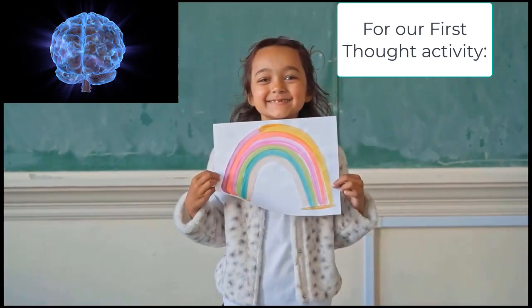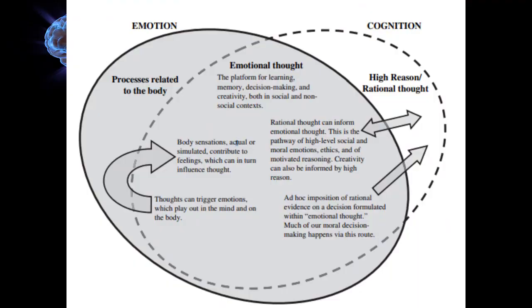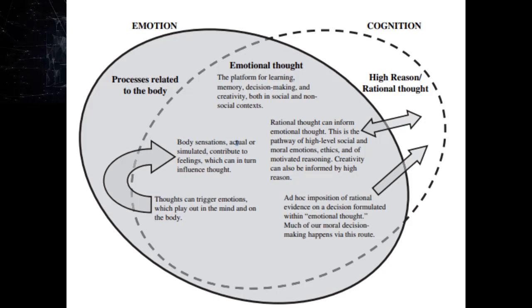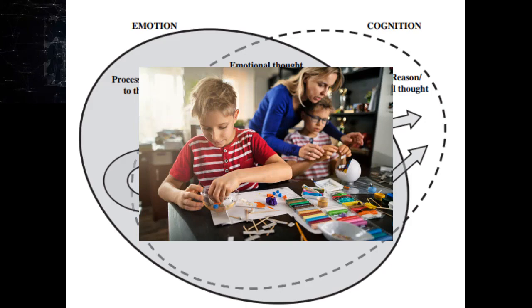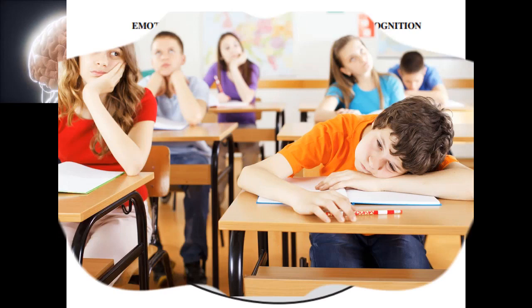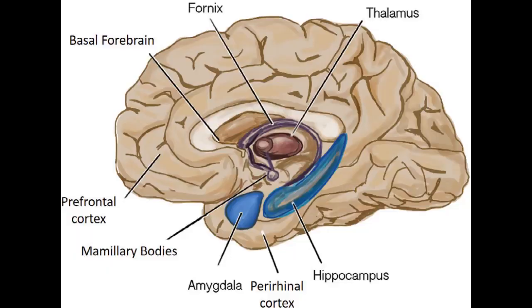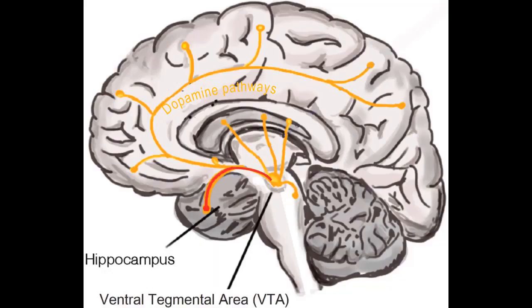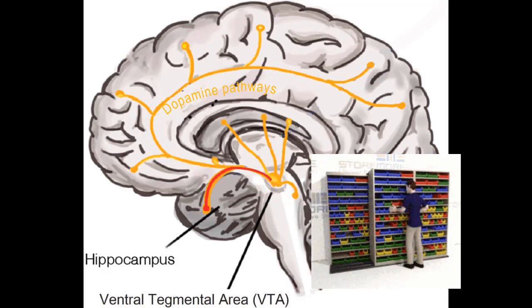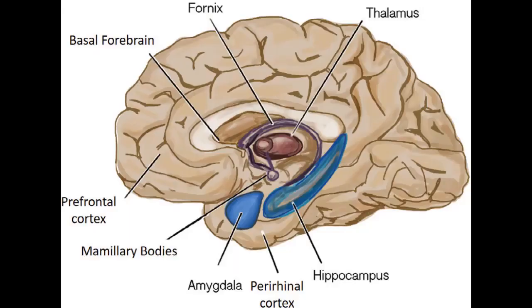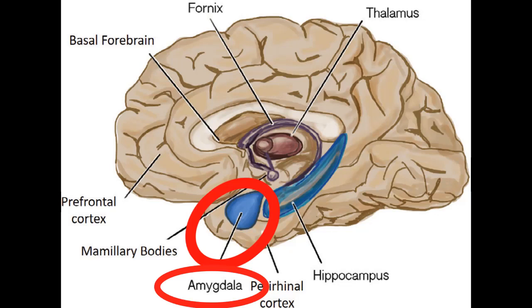This is an example of pairing high reason with a rational thought that provokes a powerful emotional response. This is why we are capable of remembering moments that have a more emotionally enriched experience that is more distinct, while our mind prunes out more and more tedious and mundane tasks. The two main executives for memory formation are the hippocampus for sorting and organizing memories into the prefrontal cerebral cortex and the amygdala.